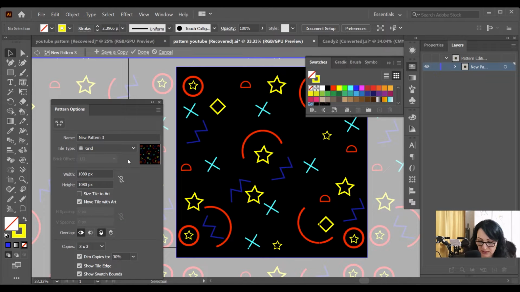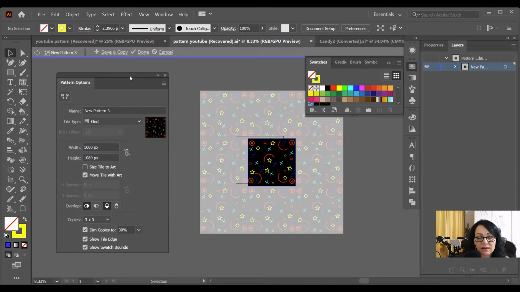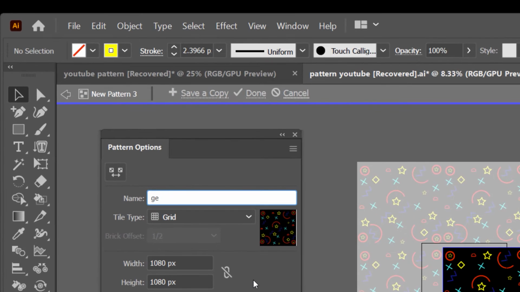I'm zooming a little bit to see what we are going to do. This box here says that we can name this shape for ourselves. For example, geometric wallpaper.